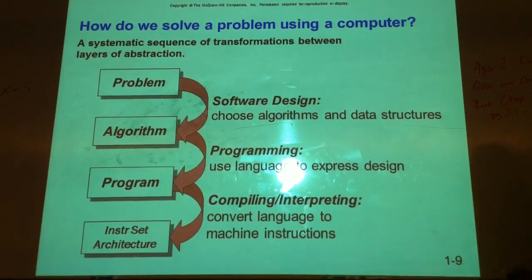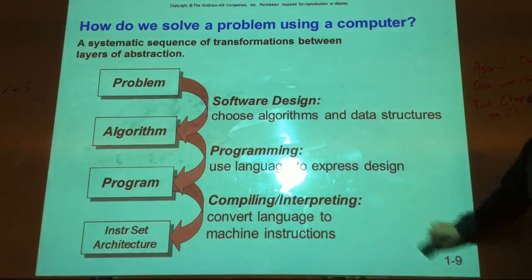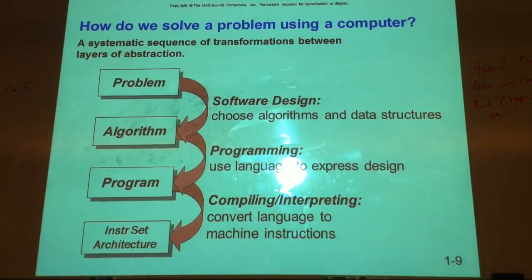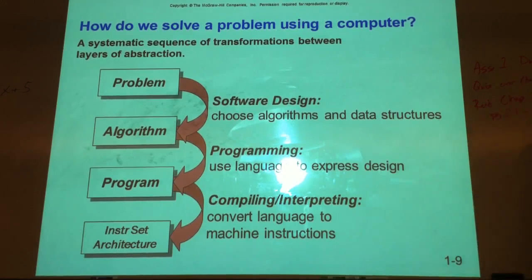So once we've got the design or our problem, we choose the algorithms and the data structures, basically how we're going to solve our problem, how we're going to compute the problem. Then we have to define the language, right?